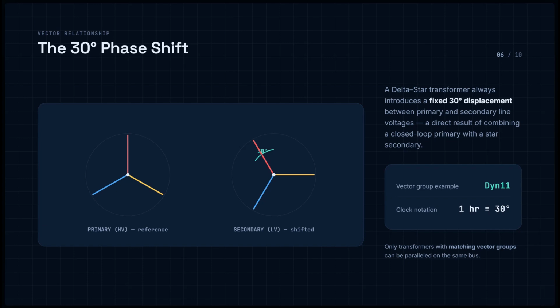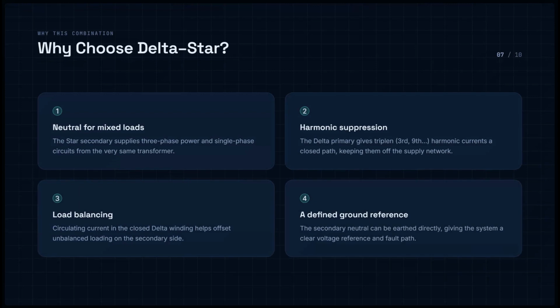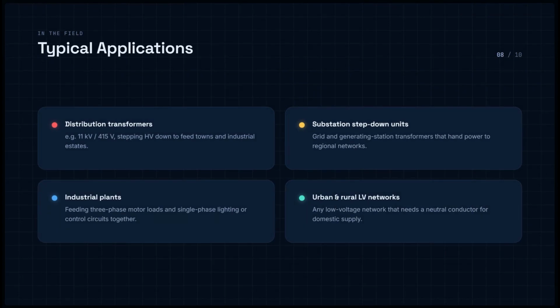The star connection provides a neutral reference, grounding flexibility, and the ability to supply both line-to-line and line-to-neutral loads, making it particularly valuable in electrical distribution systems. The delta connection provides full line voltage across each phase winding, does not require an inherent neutral conductor, and provides a closed path for triplen harmonic currents, making it particularly useful in industrial applications and transformer systems. Modern transformers frequently combine both configurations because their characteristics complement one another.